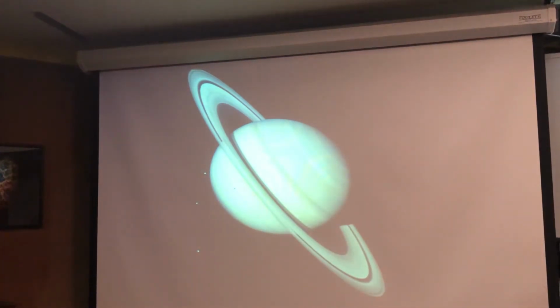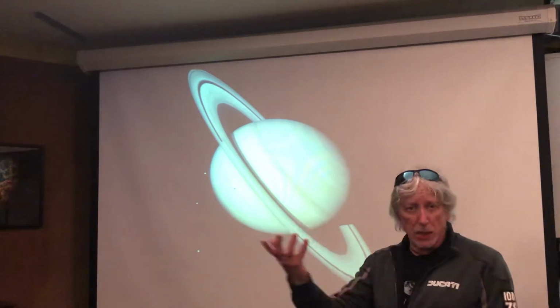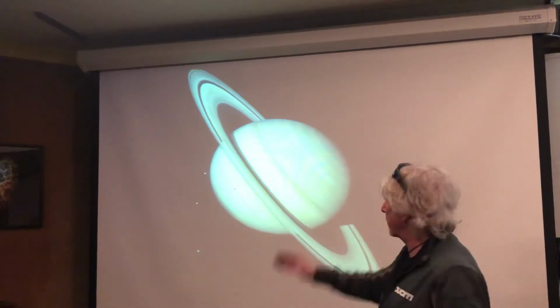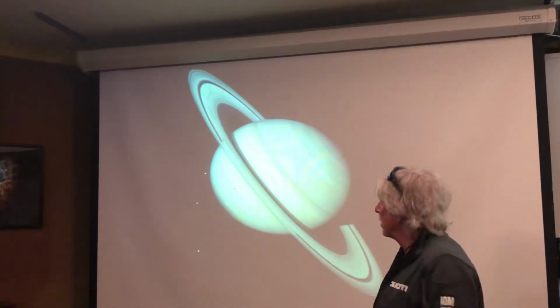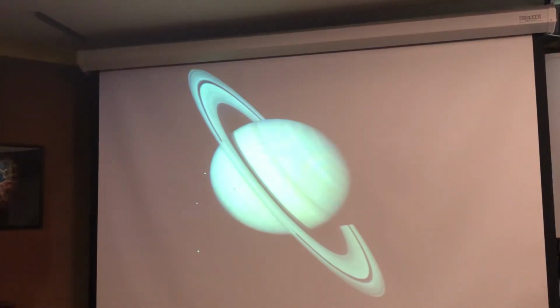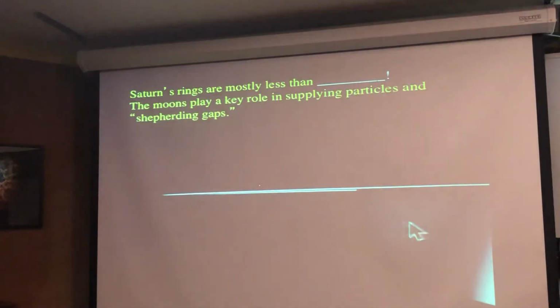Of course, these are most dramatic. The Cassini mission was named after the Italian astronomer Cassini, who came after Galileo, so telescopes had gotten better, good enough that he could see that little gap, which is called the Cassini division. Come to find out, there's lots of divisions in there, and we study that, and we see these moons. What do I want to talk about? Enceladus, Titan, and a teeny moon called Phoebe.